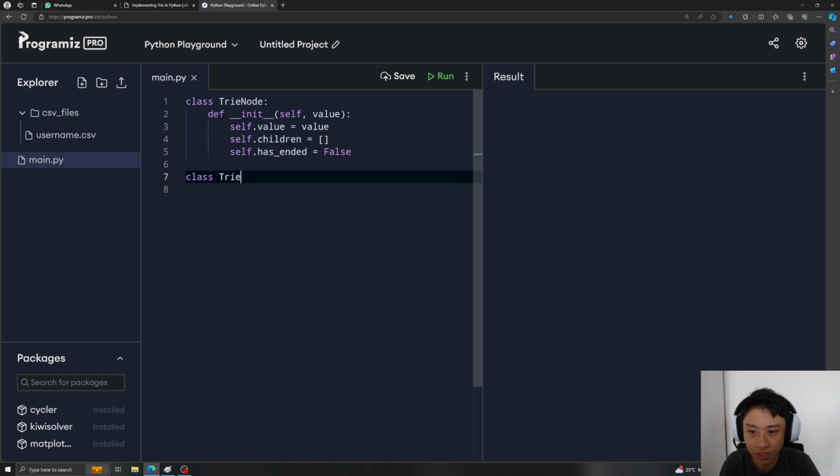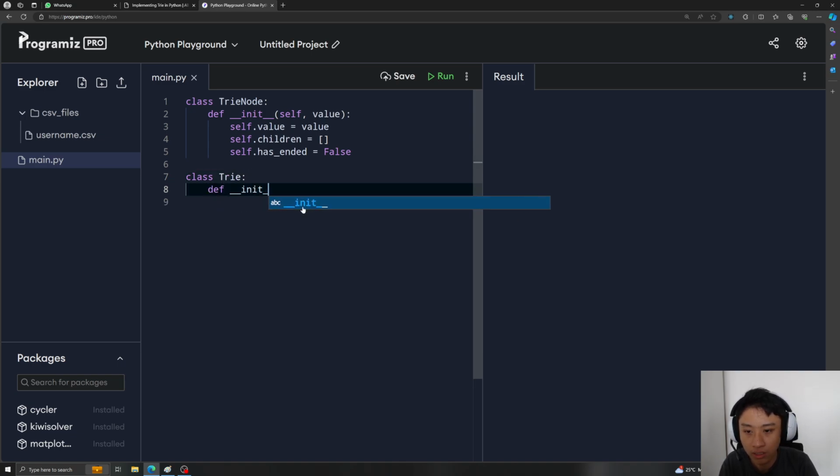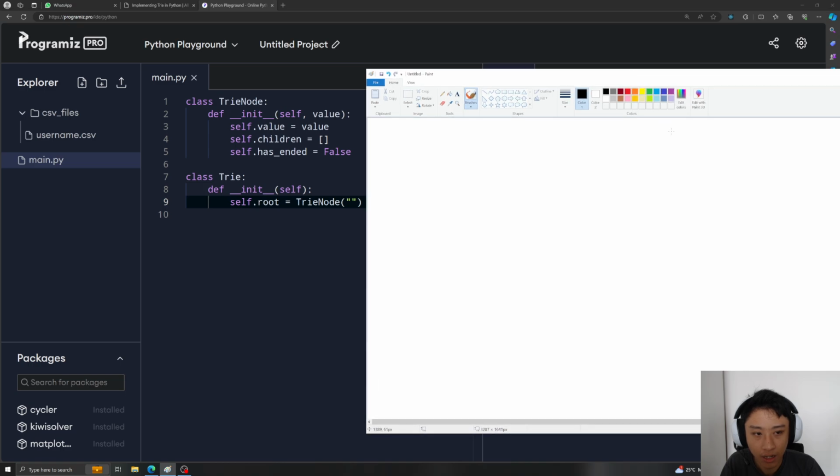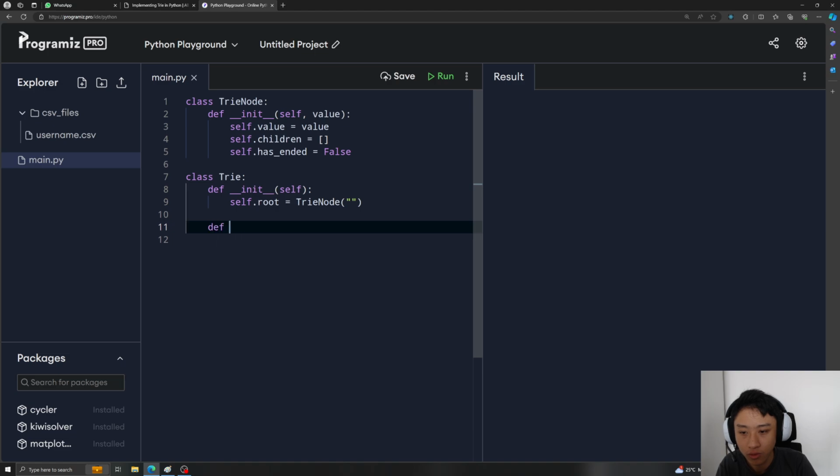Besides that, we have the tree data structure now. In the init statement, we can go through the self.root equal to tree node with nothing. So structurally, the first thing that I have right here is a tree node with nothing inside. So this is how we can get started, and potentially we might need other tools. So I will do it one by one. Right, now we have the root node.